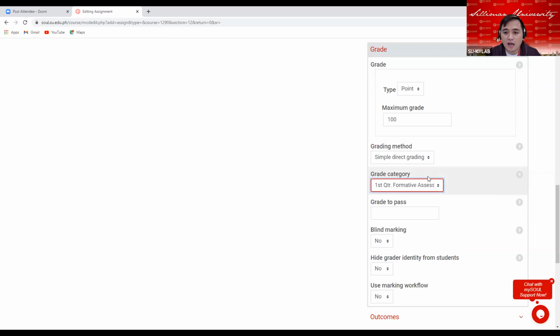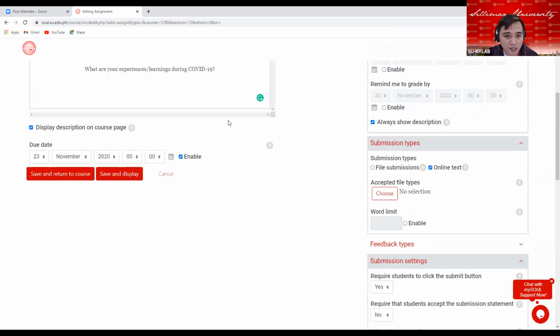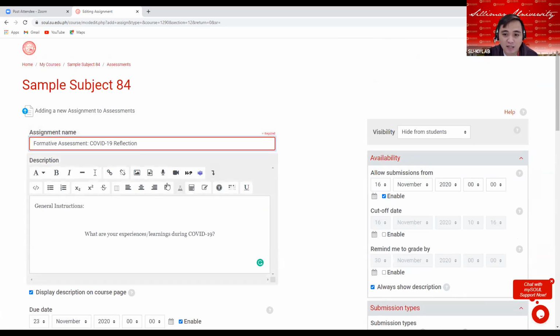Okay, as you take a look, we have the grade. If you're asking why there is a grade, again, this is just plain recording of the points but not part of the grading computation. If you want to have none, so there's no point. If you change that to none, this particular activity is not part of the grade book.